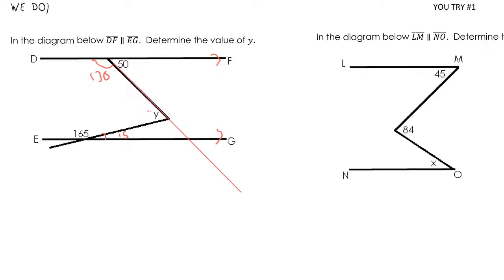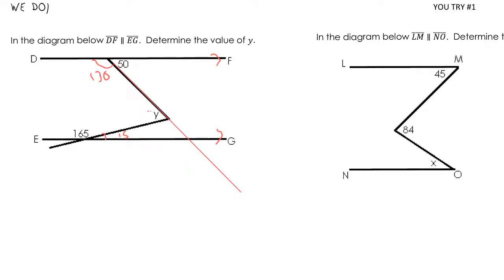Now I could fill in, if this angle is 50 on my transversal, this angle is corresponding, so this one's 50. I just follow that transversal down. Okay, that one's 50. And that means this angle is 50 because it's vertical, or you could use alternate interior angles. So I used corresponding here. This was a linear pair. This was a linear pair. And this was vertical. So I need to find this angle Y. I'm getting closer. I want to find this top angle here, right next to Y.